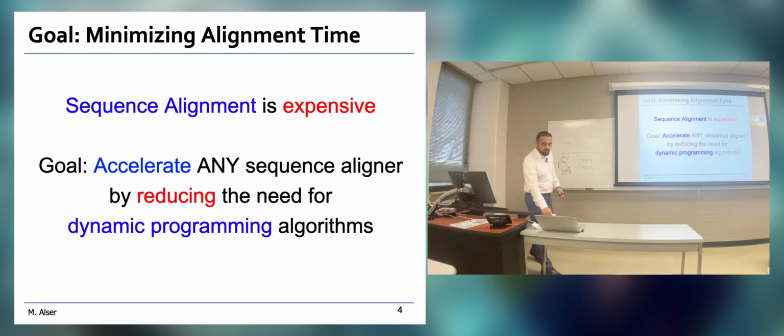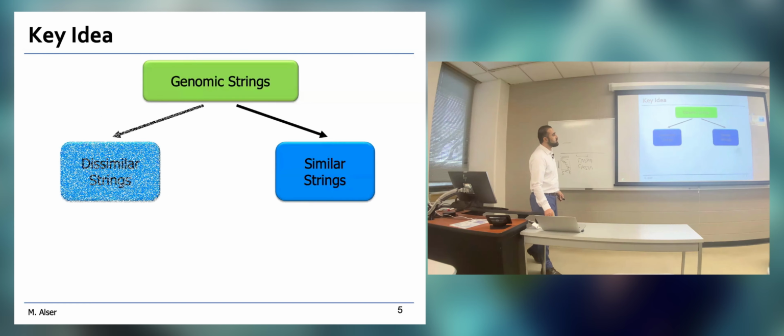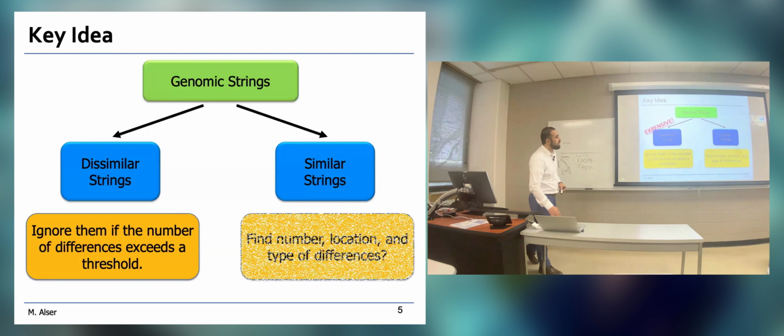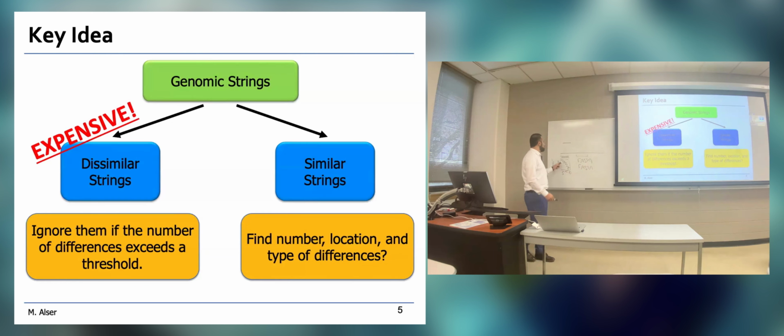We don't need them. So we discussed last time one way to do that is to differentiate between similar strings and dissimilar strings. The dissimilar strings are those whose similarity exceeds an edit distance threshold. So if they far exceed the edit distance threshold, then we call them dissimilar. And again, dissimilarity is subjective. They could be very similar in the beginning, exactly the same, however we start to see some variation over here. If this variation exceeds the threshold, done, we call it dissimilar.